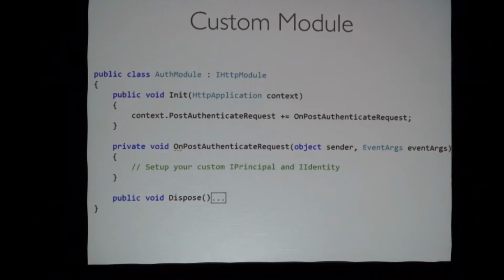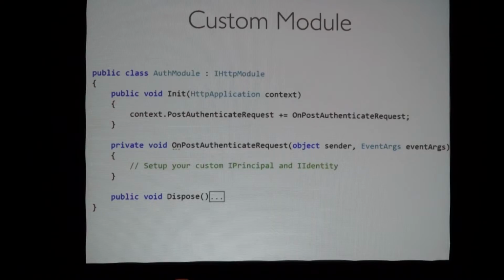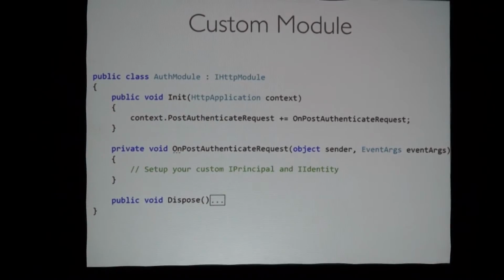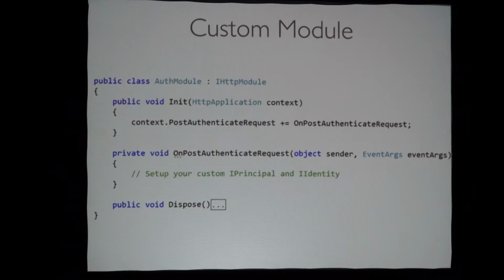So let's say I've created my custom principal and my custom identity. I might want to say, OK, after this user has already been authenticated, I'm going to come in here and inject. I'm going to overwrite that. I'm going to put in my own principal and my own identity. Right? So now, instead of having to tap into the cookie, I might have a property that says first name and last name, or a property that says email, or some other things that we might want to put in there.